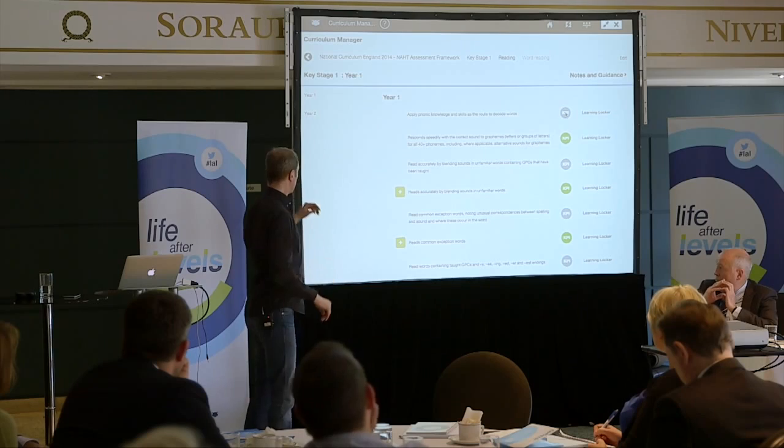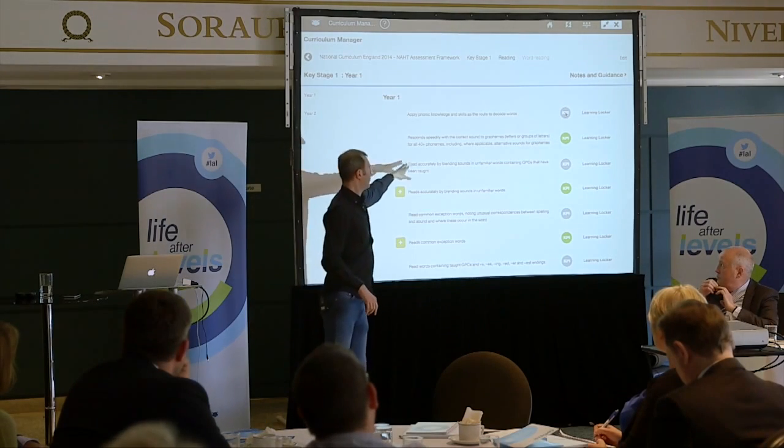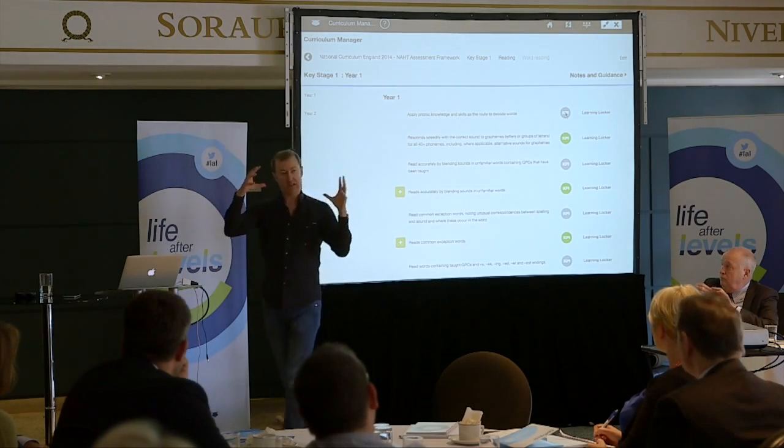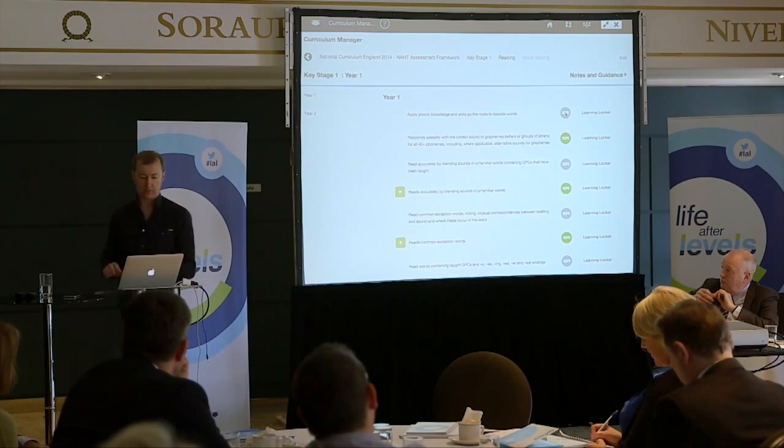Now there's two ways of doing it. One is to take the existing learning outcomes and just say that one is important to me, it's a KPI learning outcome. What we've got as feedback from many of the schools that we've started going through this with is actually they want to group a few together. There are 3 or 4 learning outcomes that are all in the same kind of area, and what they'd like to do is group those into a little set and then put a KPI on that and assess that as more than one outcome. It doesn't show it on this particular screen, but you can embed this down into 3 tiers and group them in all different ways.